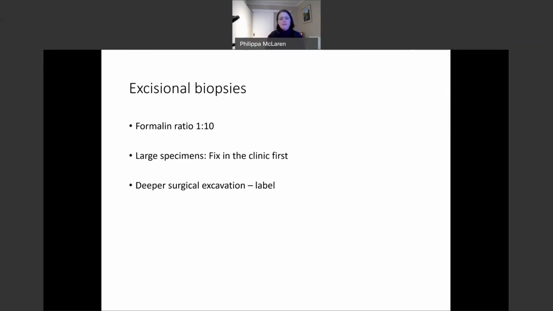I'm going to take another layer of fat, or come down another layer into the fascia of that muscle. Take that piece of tissue that you have taken that's less obviously attached. It might be completely separate, and once it's formalin fixed, we won't know which way is up, which way is our deep surgical margin, and which way was facing the first excision tissue. Use some suture thread, not the needle, just a couple of sutures on one side, and then tell us which side you've put them on.